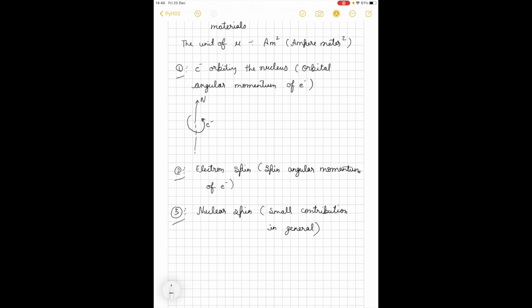So as I said here, if the electron is going around the nucleus in an orbit, that will give you orbital angular momentum. However, the electron spinning around its own axis will give you the spin angular momentum. Here I should draw the nucleus such that it's around the nucleus. Okay, so this is the orbital motion, the first one, and the second one is the spin motion.